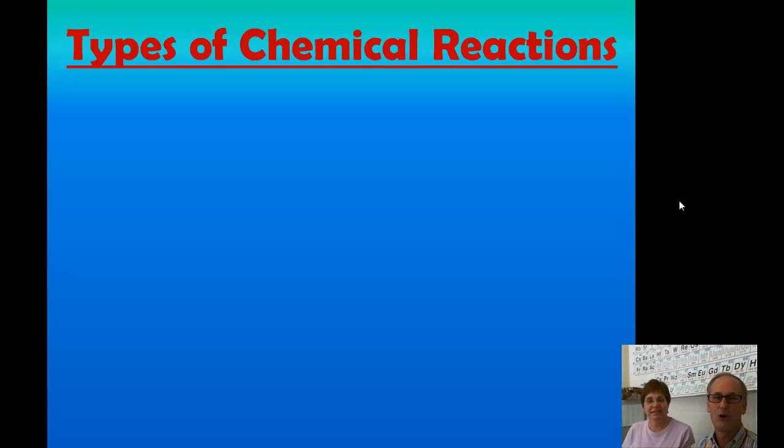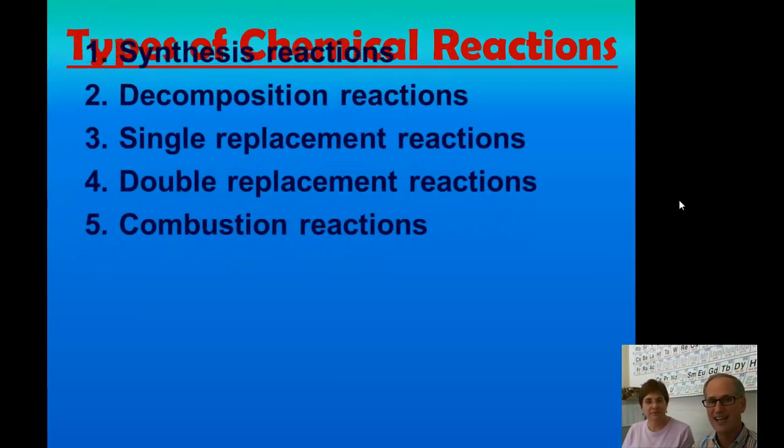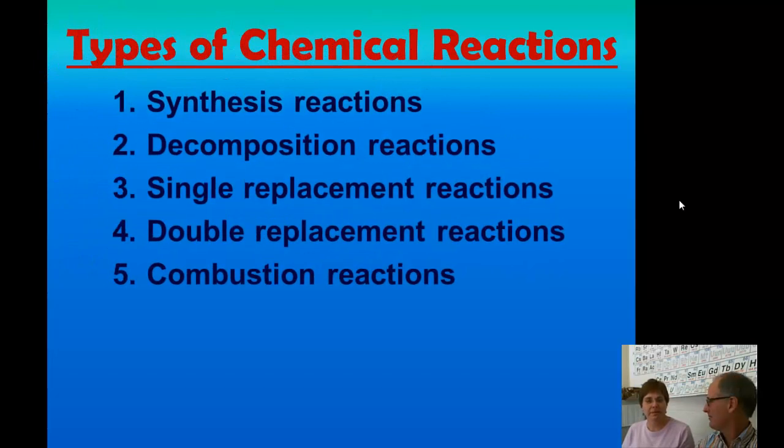So there are 5 types of chemical reactions we're going to go over today, and here they are. What are they, Mrs. Ehrman? Well, we have the synthesis reaction, and synthesis means that we're going to make something out of its component parts. Right, we combine things. How about, what's a decomposition then? Well, that's when we start with one thing, and we're going to decompose it into different parts. All right, break it down, the reverse of synthesis. Oh, that's a good way to look at it.